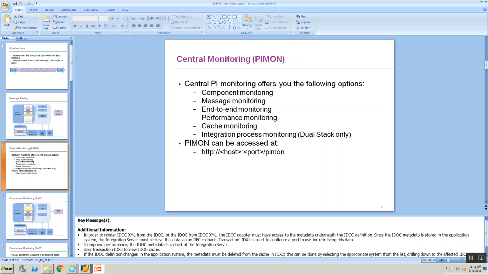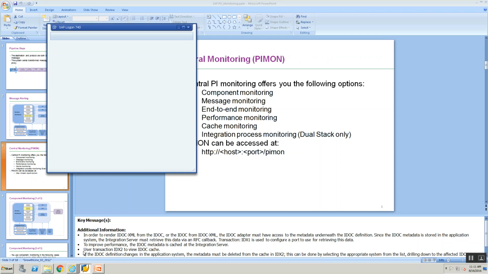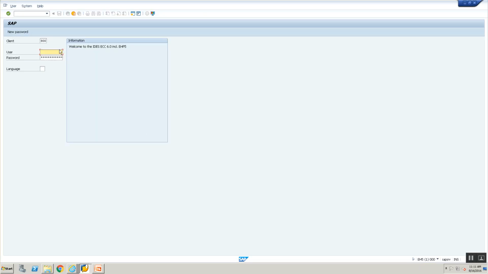Okay, so the first thing that we looked at was the component monitoring. What is message monitoring? Message monitoring is nothing but your ability to monitor your messages in the runtime in your PI, right? So in the case of the file to PI to file, let's go ahead and execute that scenario one more time. Okay, so what I'm going to do is let's execute our file PI file scenario and then understand how message monitoring works, right?